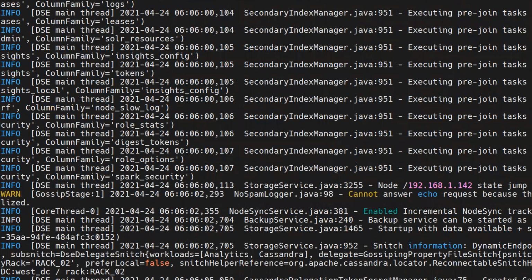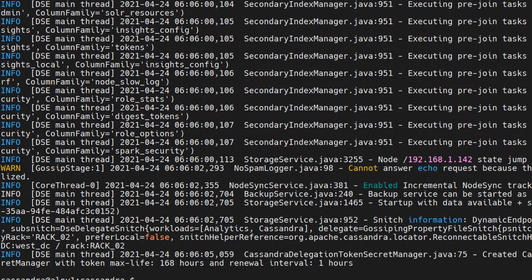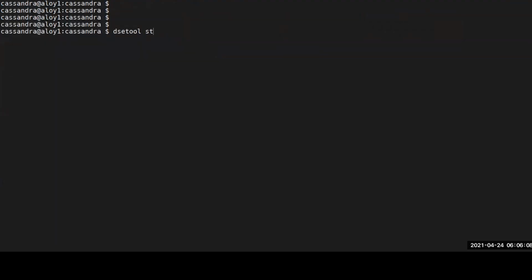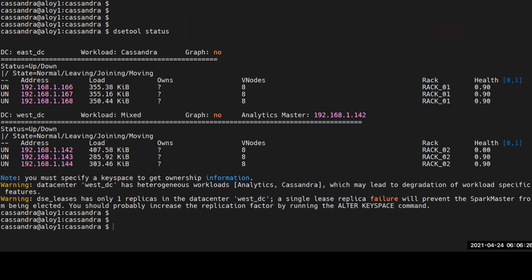Looks like the DSE services are now up on this node. Let us go ahead and verify using DSE tool command. As you can see here on the West DC, now we have a mixed workload.